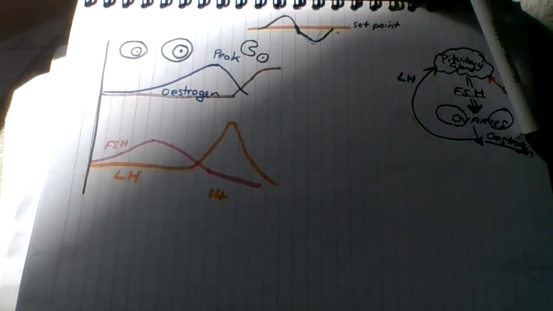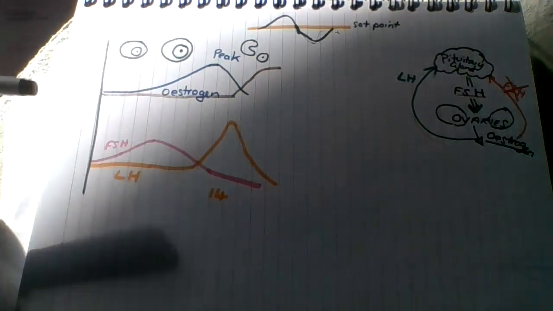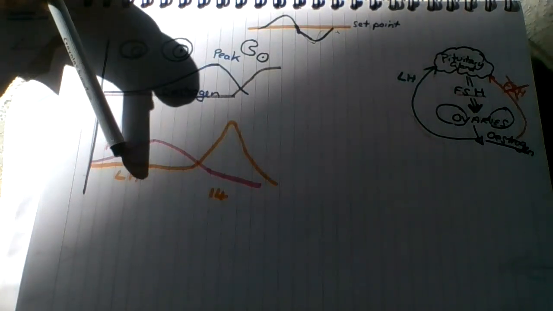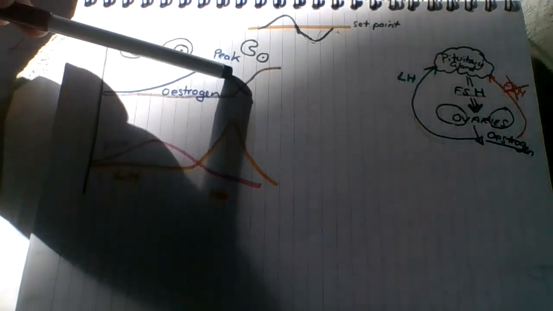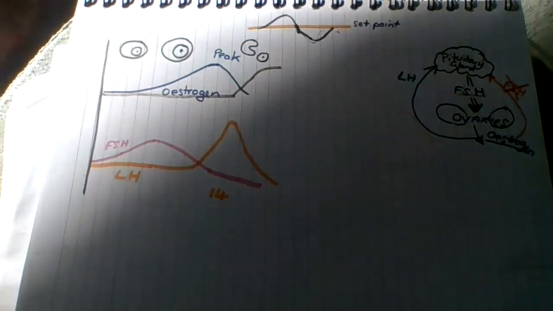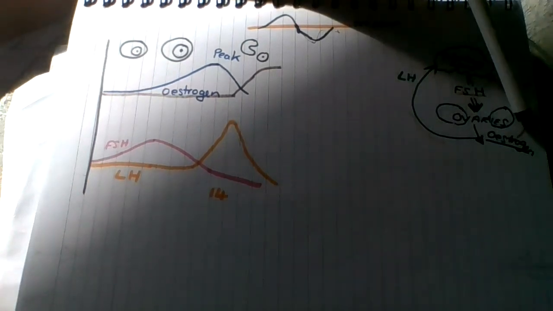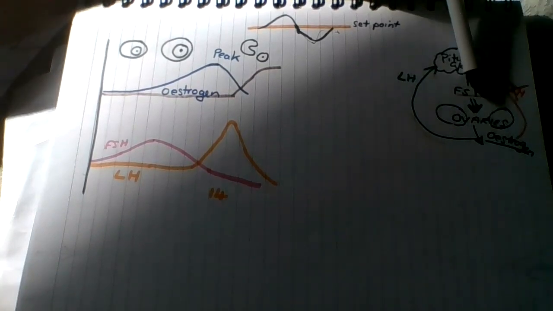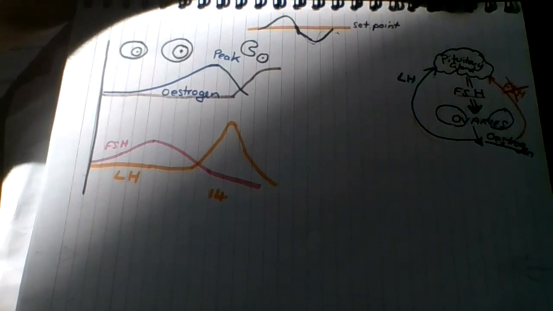It's one that examiners love to use, and that is simply because when FSH levels are rising, so there's the change, the FSH levels, you can see they're rising away from their set point. Estrogen gets involved and brings them back down to their set point. So it's a lovely example of how one hormone can control the levels of another using negative feedback. Estrogen feeds back onto the pituitary gland to stop any further production or secretion of FSH. It inhibits FSH from being released.